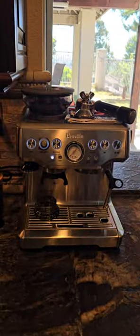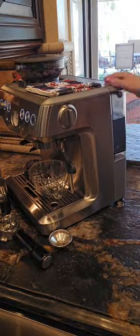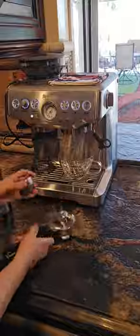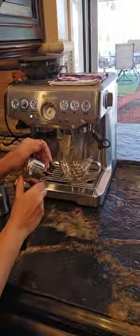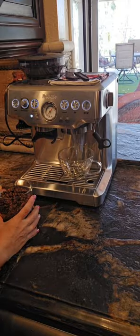Now, let me show you my daily coffee routine. Some of the features are the built-in conical burr grinder, precise espresso extraction, and the steam wand for frothing milk.